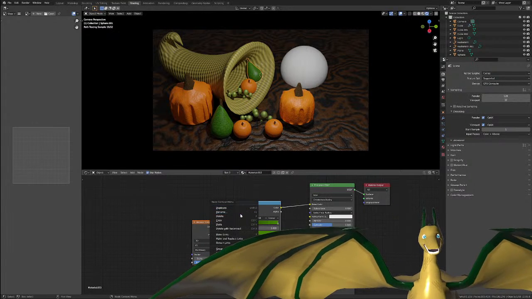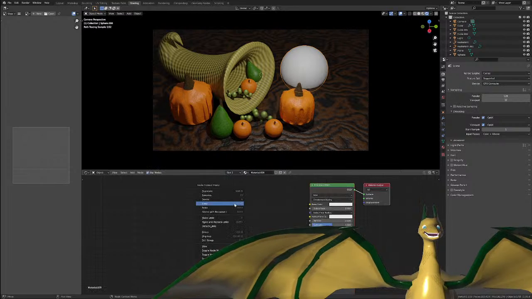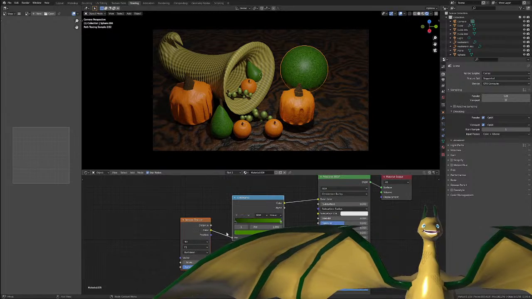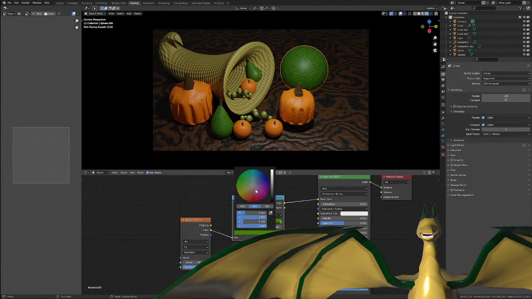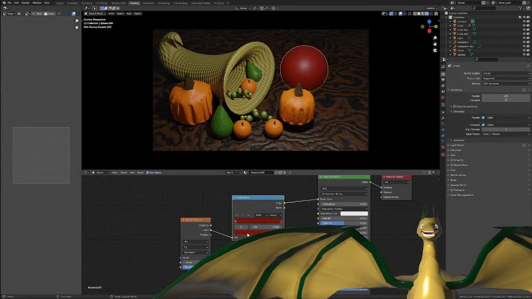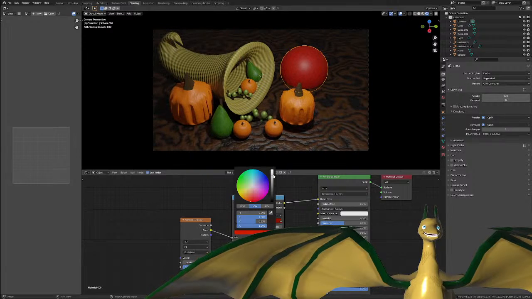So copy this, select here, new texture, paste, and now it's that color, but we want it to be reddish and more, well, apple-like. And we can make this a brighter red.